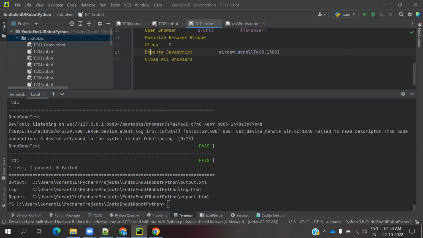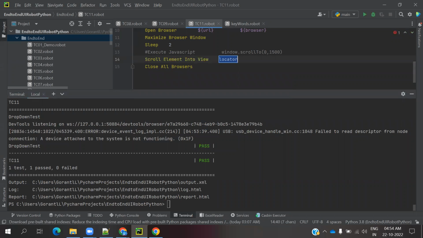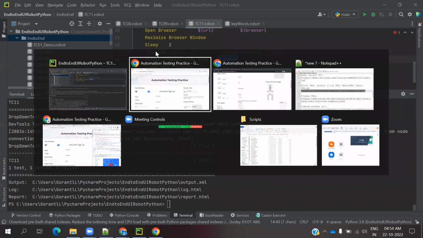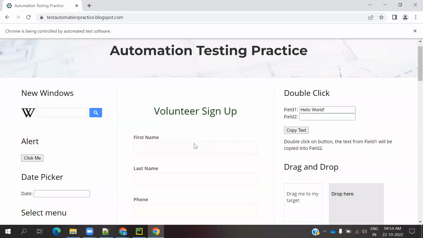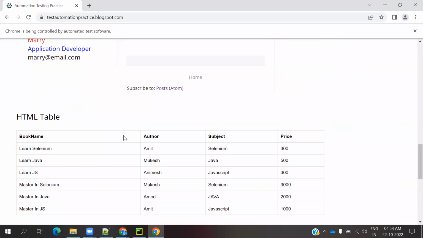Now another section: we can move up to the element. Scroll Element Into View means I can scroll down up to the element. I can take the lengthy one, this table.